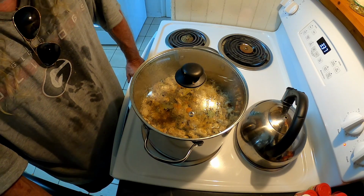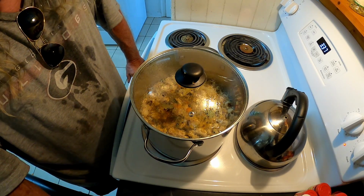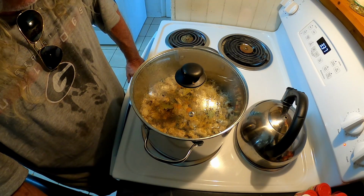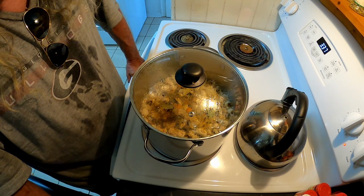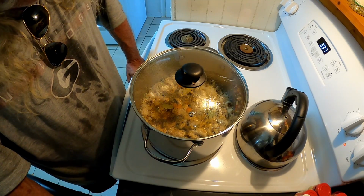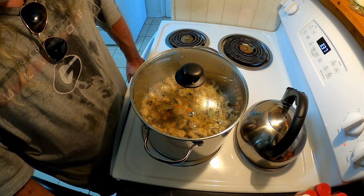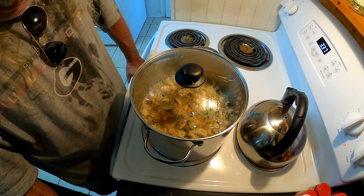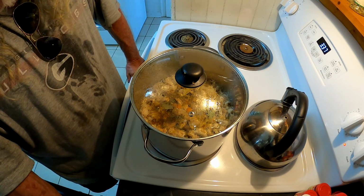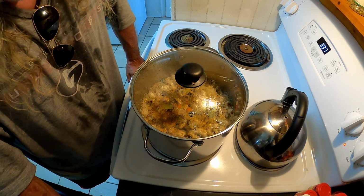Make sure that the chicken is cooked through, and then I'm going to kind of speed it up and extract all the rest of the liquid from the chicken bones, get as much of that broth out of there as I can. And at that point I'll add just a little bit of butter to give the base a little bit of a buttery appeal, and some real garlic. And then of course later I'll add red bell peppers, onions, and chopped up celery.